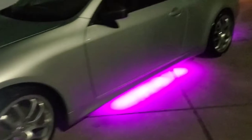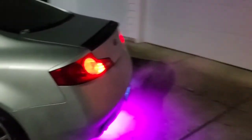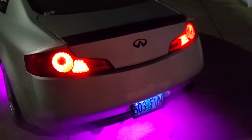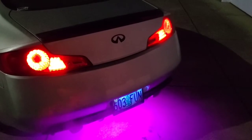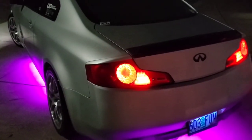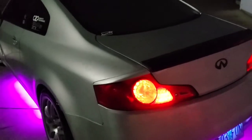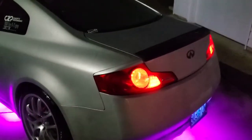So let's move around to the back of the car. I haven't done anything with the tail lights on it other than running the tail light eyelids. But I did go ahead and put LEDs in my license plate bulbs - gives it a little bit cleaner look, it's a lot brighter. I'm thinking about doing the turn-to-tails on the actual tail lights. And here in a second I'll shut the car off and I'll show you - I did swap out my reverse lights on this vehicle as well.